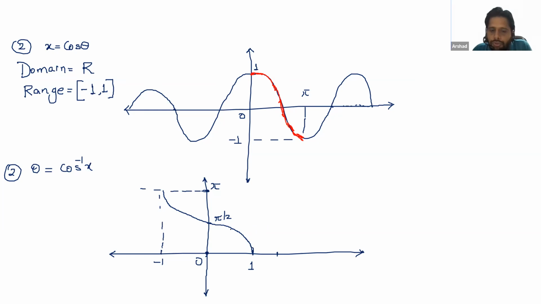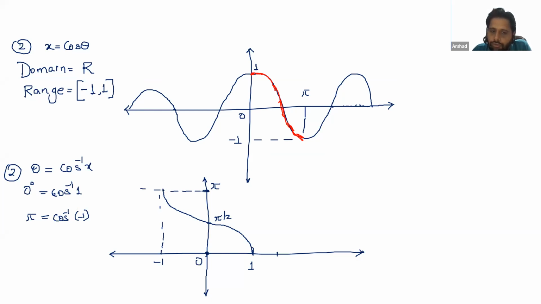What you have to do, Abdul, you need to put all the values here. Okay, when you are finding theta is equal to cos inverse x, then in place of x, you need to put the value. For example, if you put 1 here, cos inverse 1, then what will be the angle when you get 1 in cos? That's 0. 0 degree. So for 0, here you have a 0. For 0, what will be the value? Value will be 1. Okay. If I write -1 here, then for what angle you get a -1? Pi? Yes, sir. Okay. So this is pi.